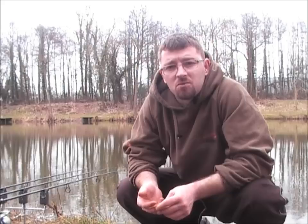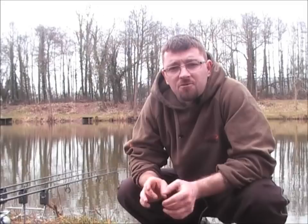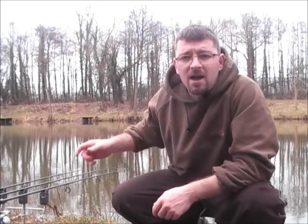So I'm fishing three rods. I got purple on the one, black on the one, red on the other one, all snowman stars, different colours. And then I got a little PVA bag of the three different colour boilies. PVA bag hooked on, same rigs as last session. Flicked out, I'm fishing the far margin, just over there.